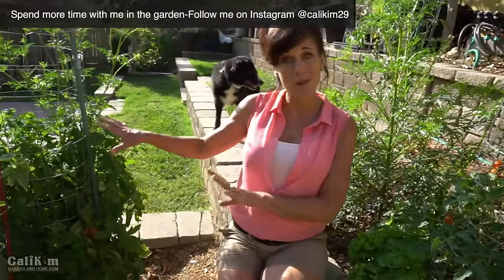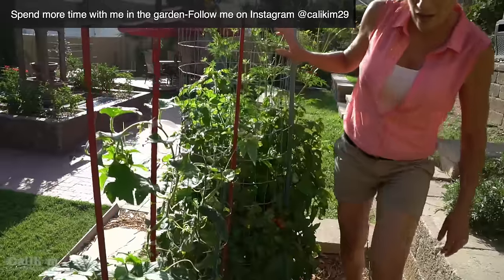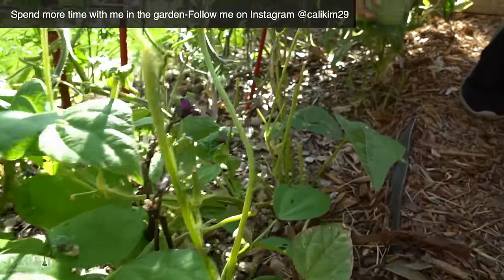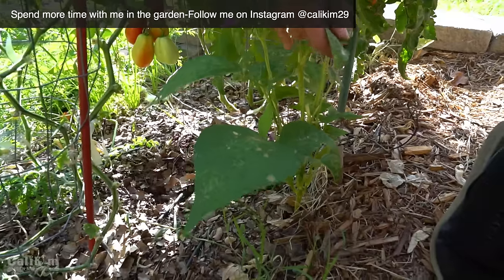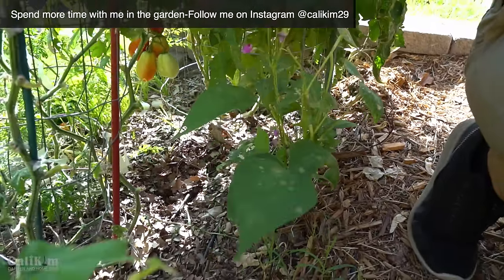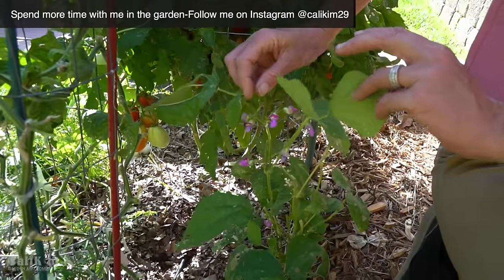Right here behind me is actually my $10 garden — if you watch the $10 Garden series, this is where I planted everything from that series. I've got some beans back here. These beans were getting eaten alive by spider mites. I went and trimmed them back, trimmed off most of the damaged foliage, sprayed it with peppermint spray, gave it a good fertilizer — the ReviveRx by M.I. Gardener and the Vermisteria Worm Tea. I'm seeing a lot of new growth and some new flowers, and I'm really glad I didn't pull these plants out because I think they're going to come back.